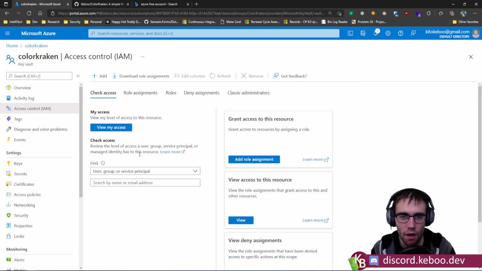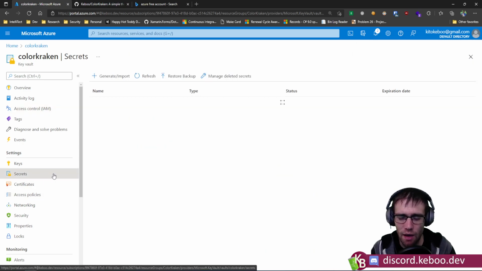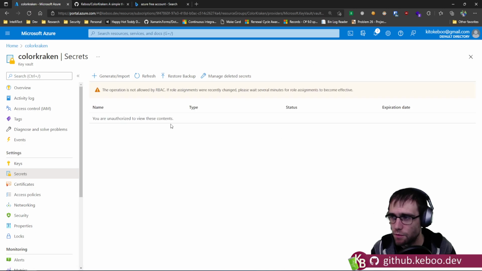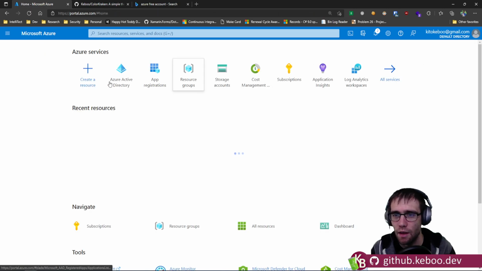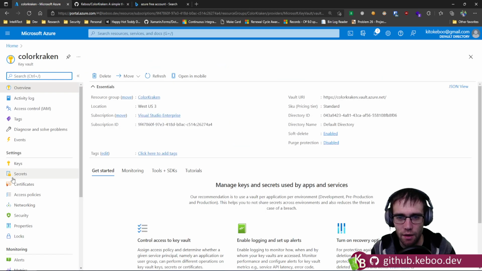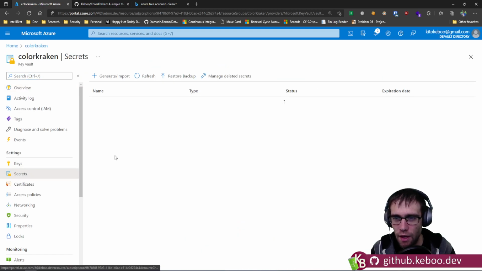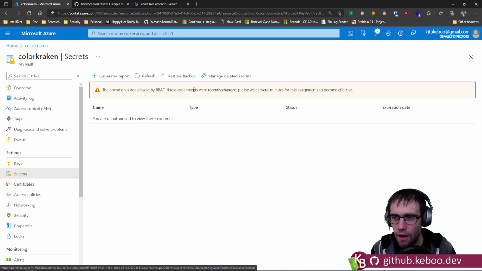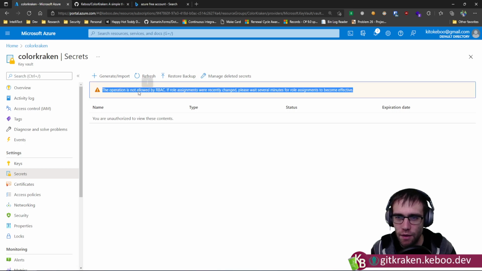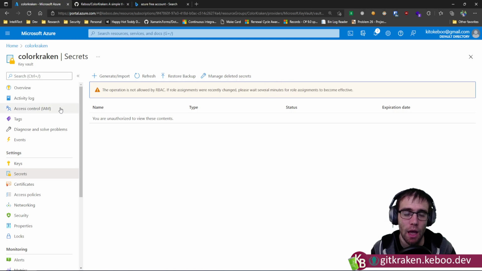Boom, boom, boom. Also worth noting, occasionally when you grant access, I'm going to stall for just a couple moments because occasionally it does take a few minutes to come all the way in. Yeah, so this operation is not allowed by RBAC. If role assignment were recently changed, please wait several minutes for role assignments to become effective.